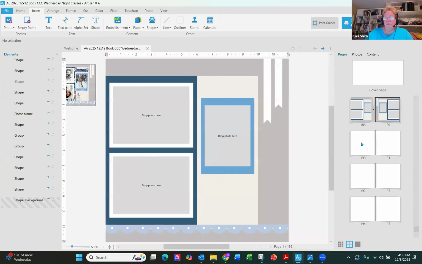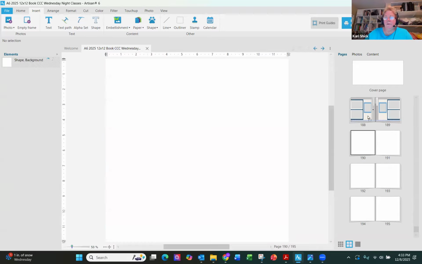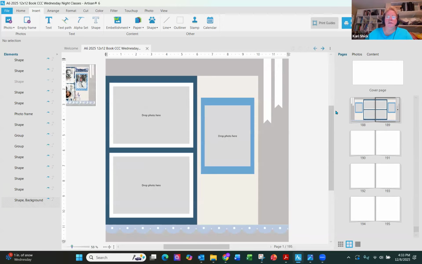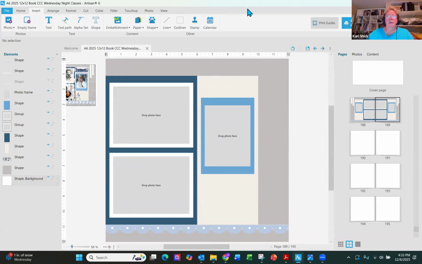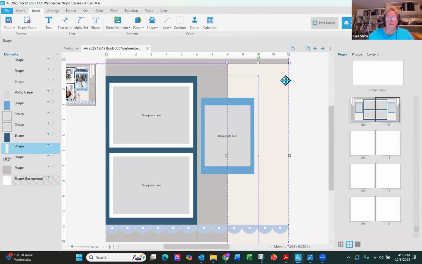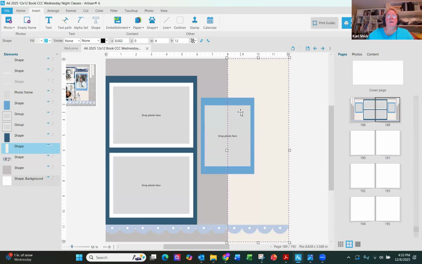And because it inserts it before, I am going to click off of it and then drag it to the other side and then click back. So I know I don't need these pieces, which is kind of nice. But I do want this piece to be the height of the paper, and I need it to be over all the way in the right-hand corner. Oh, I can do that.